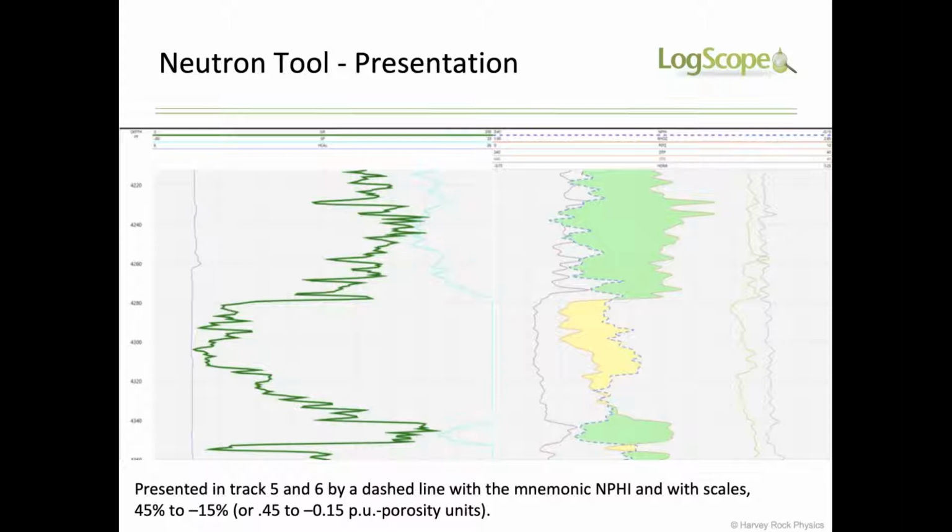It is useful for comparing with the density and other porosity measurements, but typically in areas such as this, and this is in limestone units, you will see a separation, but if you change this to sandstone units, the separation would diminish, and the neutron porosity and the density curves should overlay, allowing you to quickly estimate the porosity from the density.